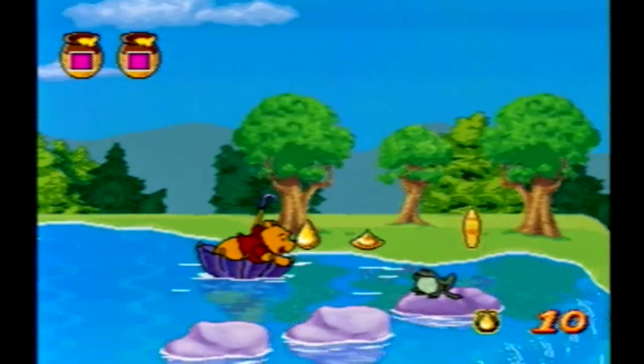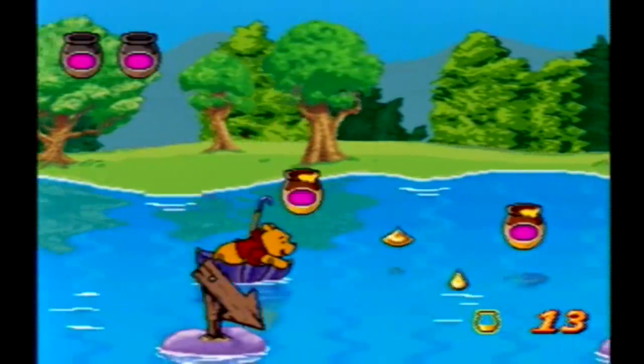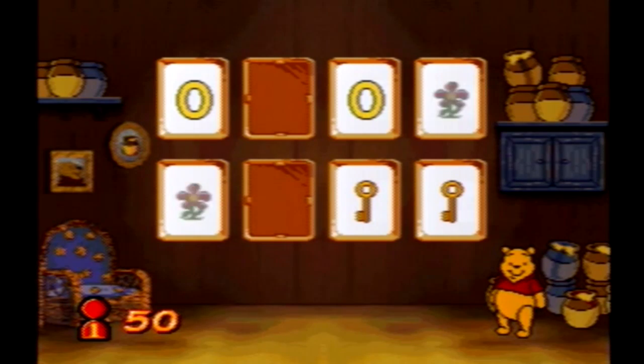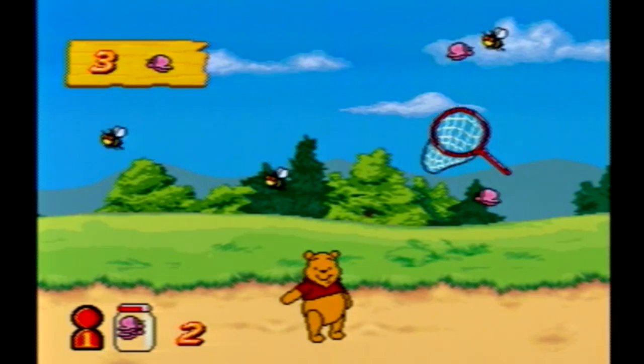It then turns back to summer, and Pooh rides down the river in an umbrella. He'll be collecting the honey pots of a certain shape. You also get the learning zone games. Here's a matching game about letters and the things spelt with them. A bug catching game where you're asked to catch a certain number of bugs.